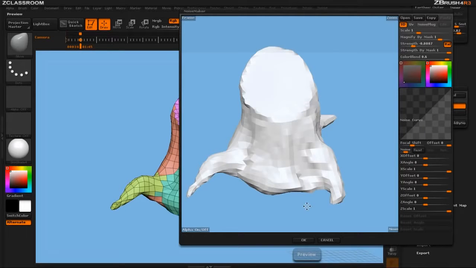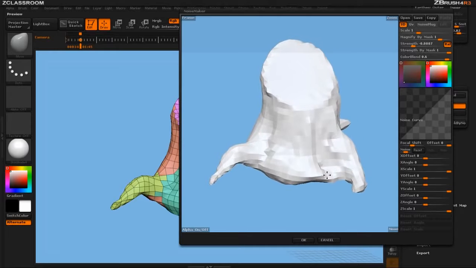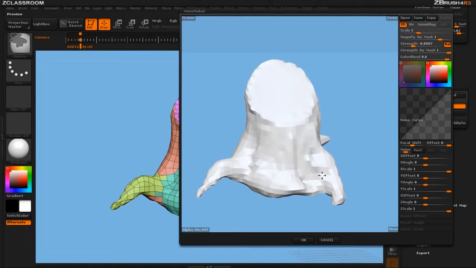So I'm going to click on Noise and you'll see a little pop-up window that'll open. To navigate through this window, you can either use ZBrush navigation controls or you can use the zoom, move, and framing buttons found within the window. The first thing I'm going to want to do is use this alpha on and off button to import an image that I know is tileable for my tree. Let's go ahead and do that.